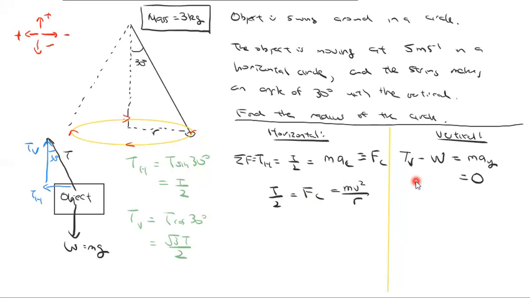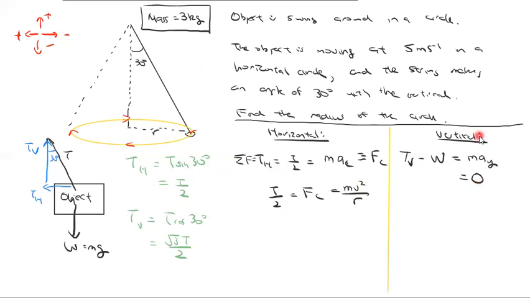Now, it's very rare in physics for you to have this not be 0. It is possible, and that means you'll go around in a circle, but it'll go up. That's called a helix. And for more complex questions, you might do that. But for the vast majority of questions that you get, one of them will be centripetal acceleration, centripetal force, because it has to be, because it's in a circle. And the other one will just be 0.